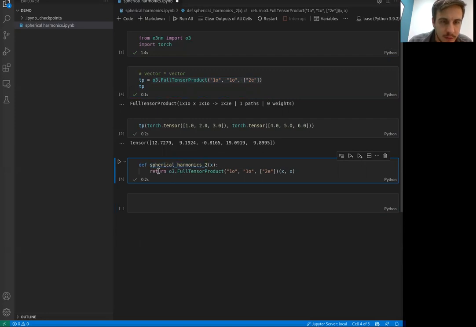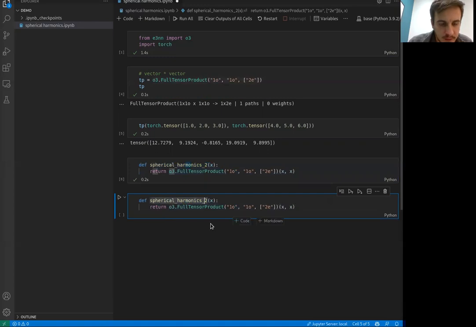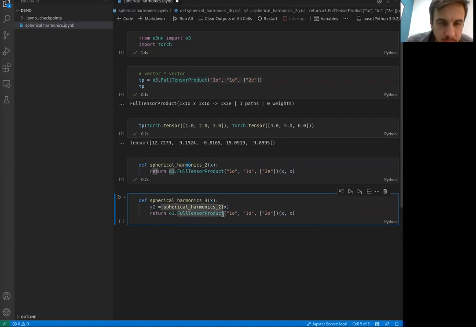And now, if we want to do the L equal 3 spherical harmonics, we can compute the L equal 2 with spherical harmonics 2, and then do the tensor product of what we just got, which is in representation 2e, times a vector x, and we will only keep the 3o part of it, which is the highest representation in it.